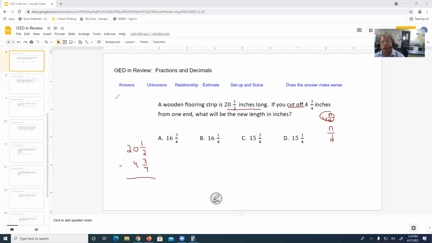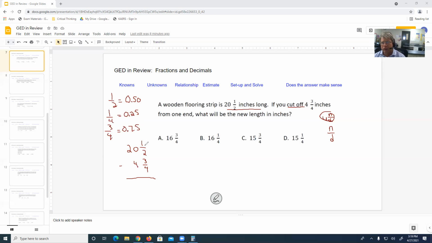between some of the fractions and decimals. I do know that a half is the same thing as 0.5 or 0.50, because I know like in money, half of a dollar is 50 cents. So either 0.5 or 0.50. I know a quarter of a dollar is 25 cents or 0.25. So 1/4 is the same thing as 0.25, which means 3/4 is like 3 of those. So 3/4 is 0.75. So I do know these relationships between fractions and decimals.